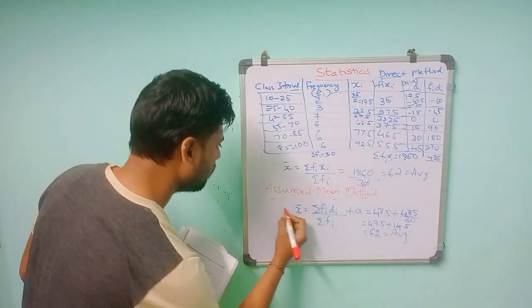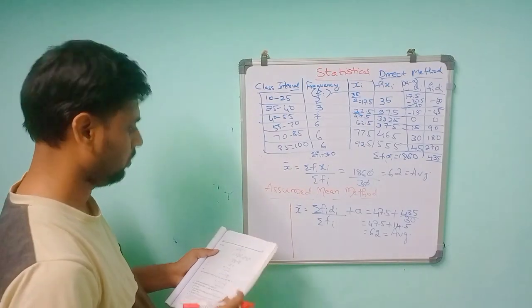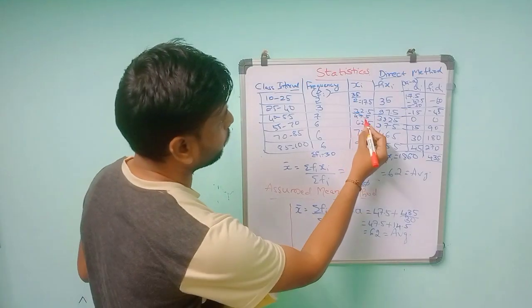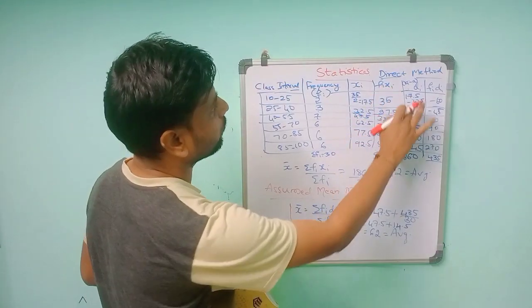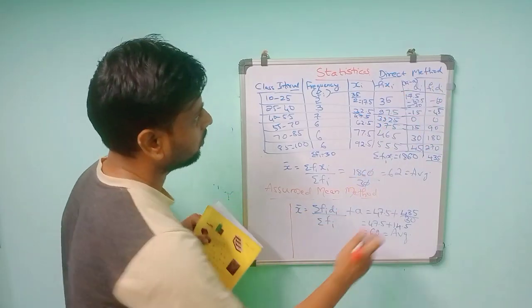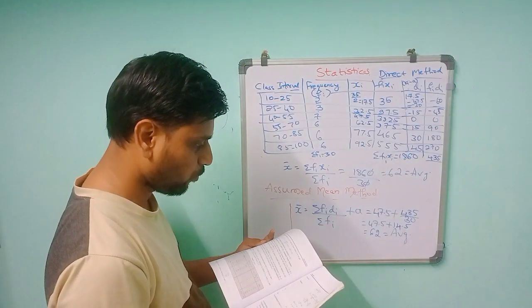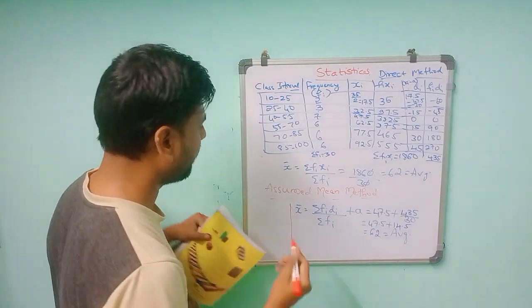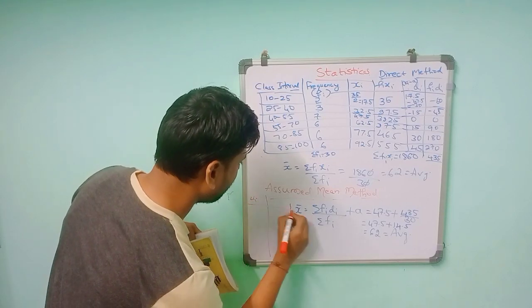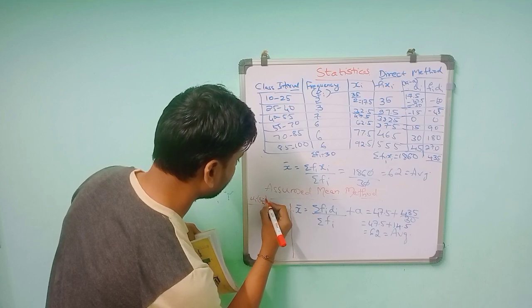I will take one more step here. For the step deviation method, only we have taken the value here. So fi means direct method. This one is the assumed mean method. Then if you take this one, di is zero. So after this, ui is there. ui is equal to xi minus a divided by h. You have to find ui. So that formula they give as xi minus a divided by h.